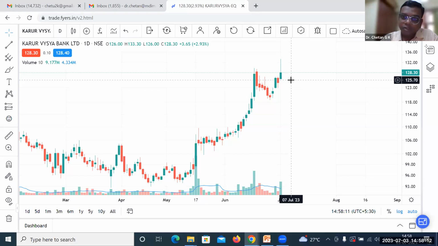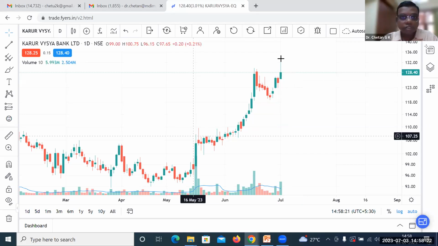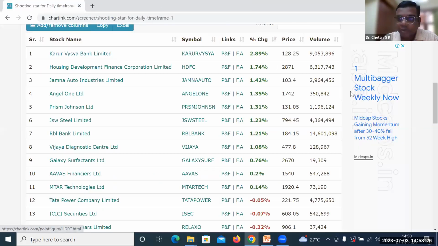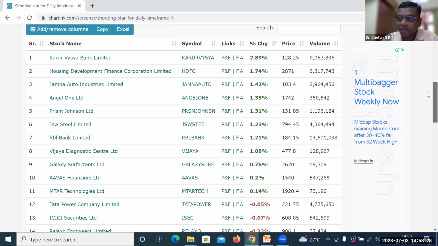You're a risk averse trader. So you can short it either in the futures market if it has been listed on futures, or you can think of going short on this as well. This is how you actually do it. Which means Karur Vysya Bank Limited is actually working for us, right?